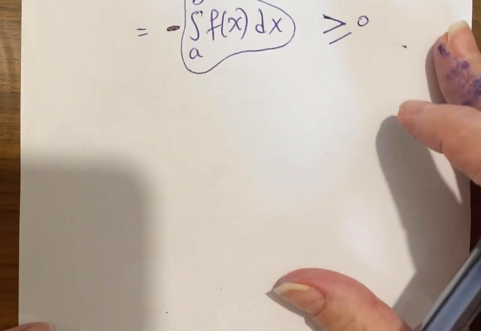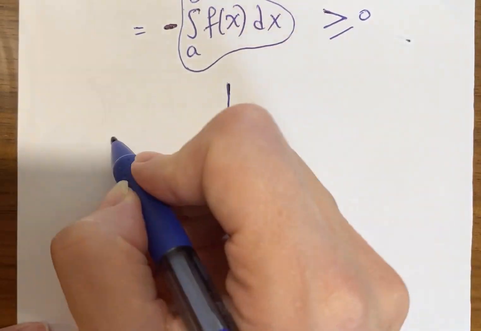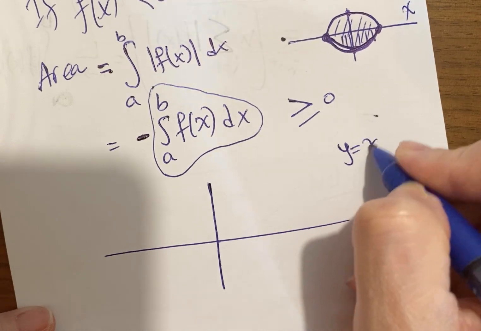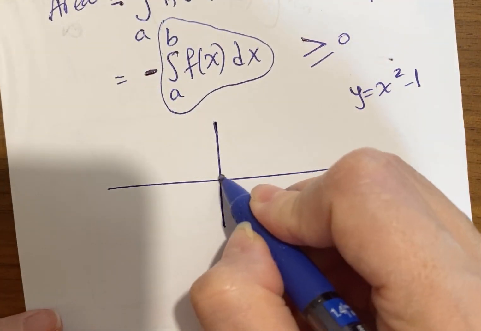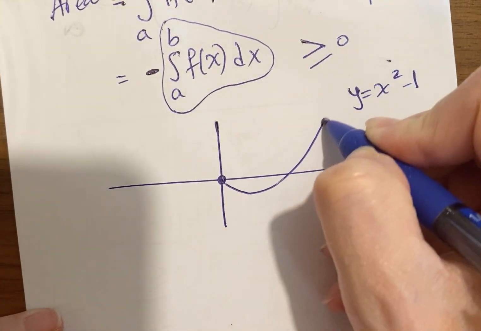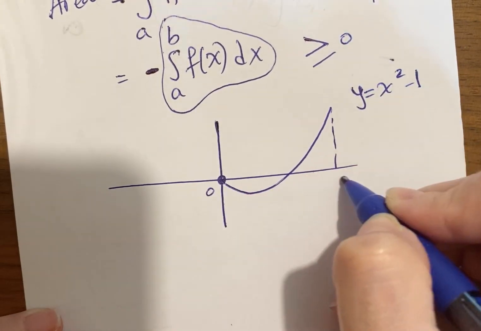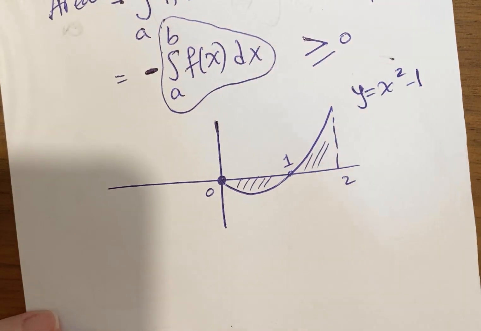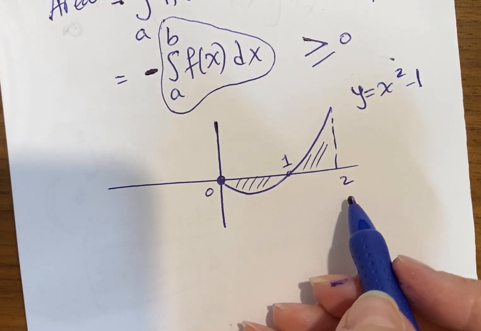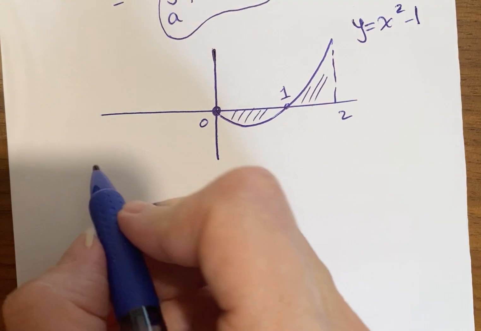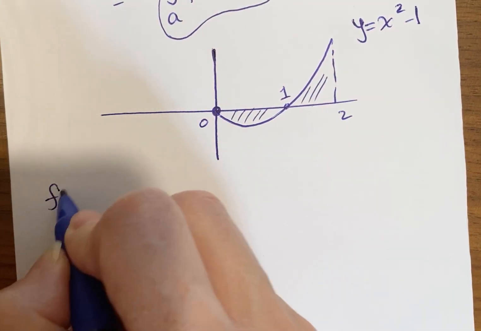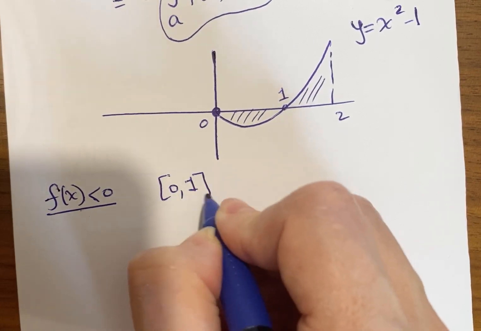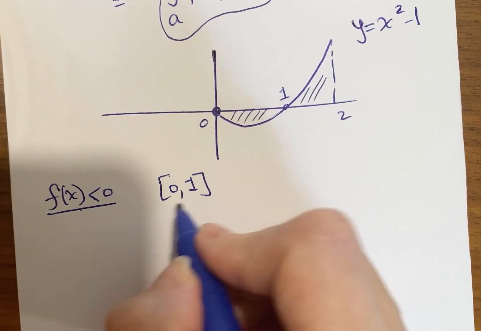So for example, now let's go back to my question. What was my question? What did we start with? We started with the function y equals x squared minus 1, from 0 to 2. I want this shaded area that I have over here. Obviously, I cannot do it in one shot. What do I have to do in order to be able to do it? I look at the part where f of x is negative alone. Where is that part? It's from 0 to 1. And I get the area.